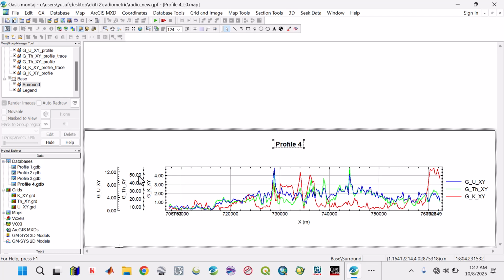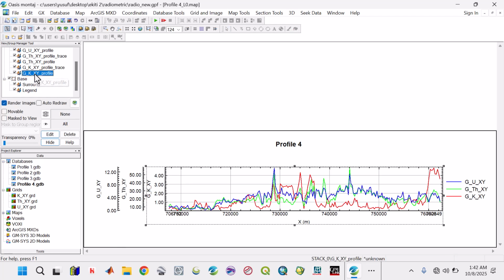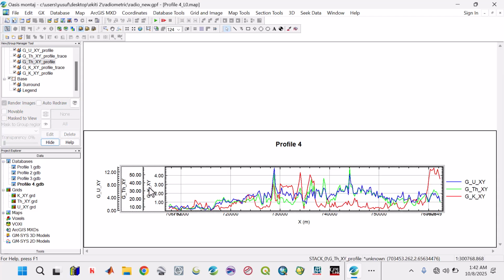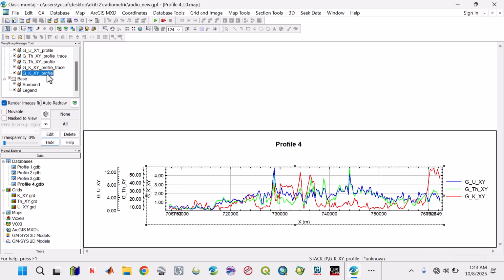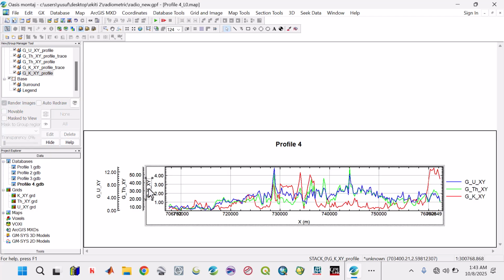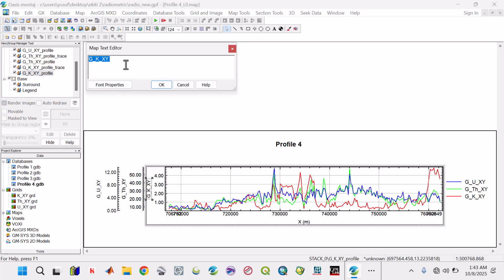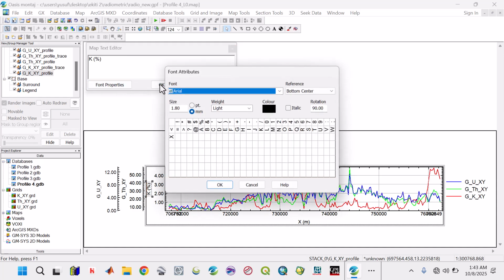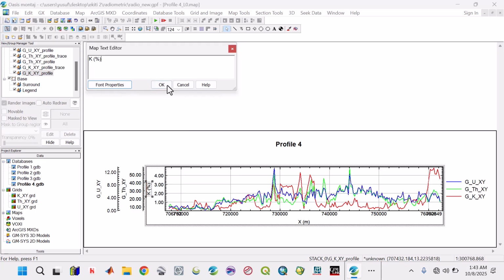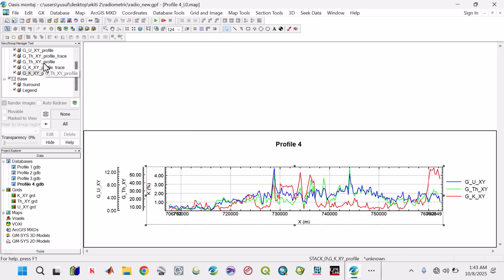And okay. Then this potassium profile, you select it. This is where you have it. Then you click on this potassium profile, then click on edit. Then click on this. Change the profile. This is the one you select. Then click the edit button. Then click on this one two times. This potassium, you put K, then you put percentage. So this is what you have. I think I'll leave everything. Then click OK.